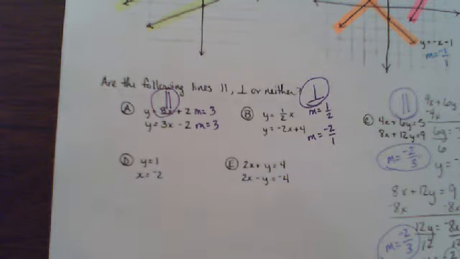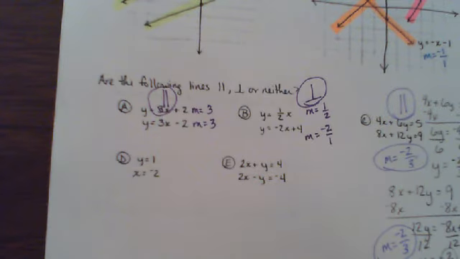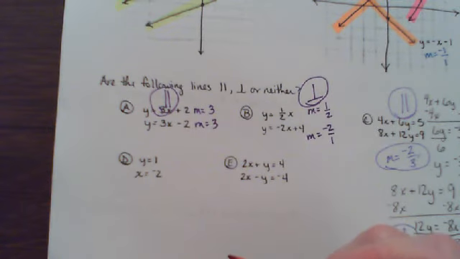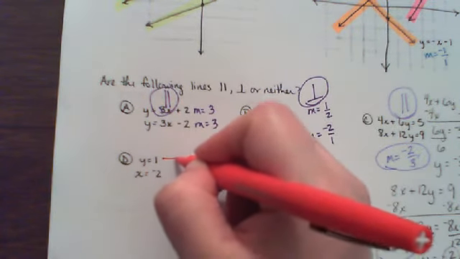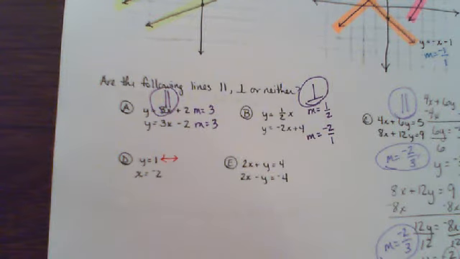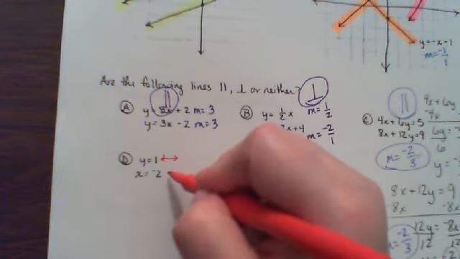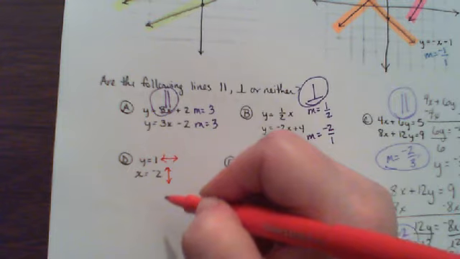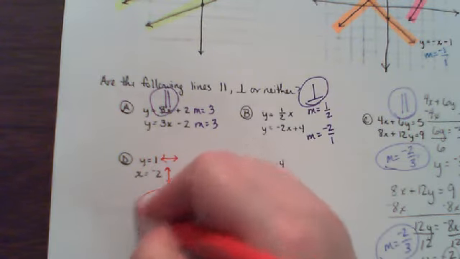D. They say y equals 1 and x is equal to -2. Well, that's great. That didn't help me with the slope, though. You have to remember your graphs for this one. When y equals 1, what kind of slope does that have? Well, that has a horizontal slope, 0 slope. It's a horizontal line. When x is equal to -2, that has a vertical slope. Horizontal lines and vertical lines, they are perpendicular.